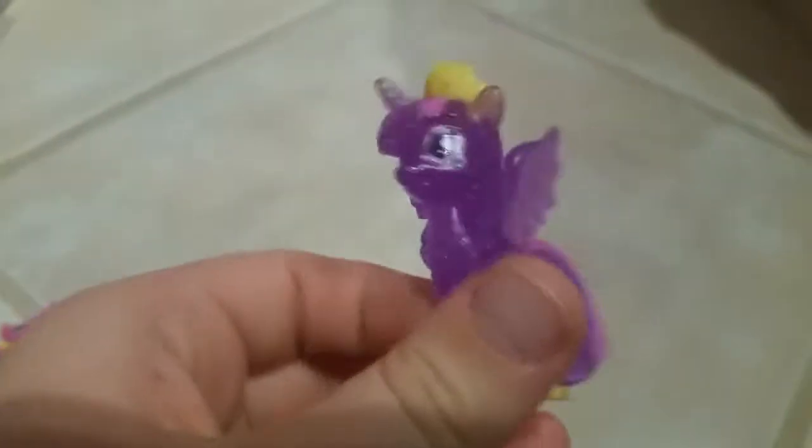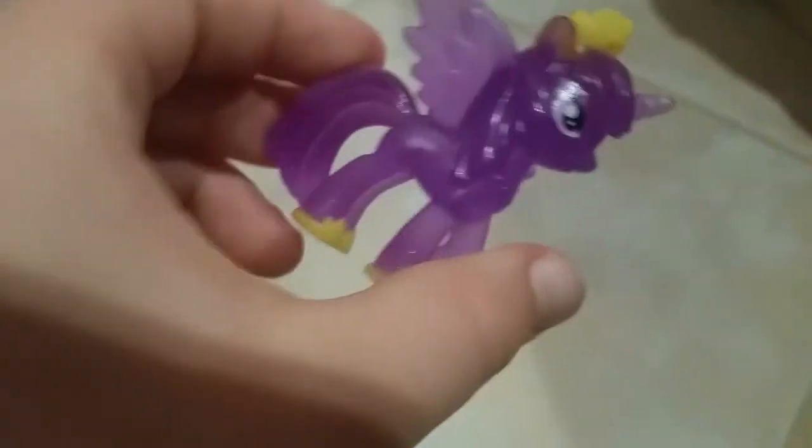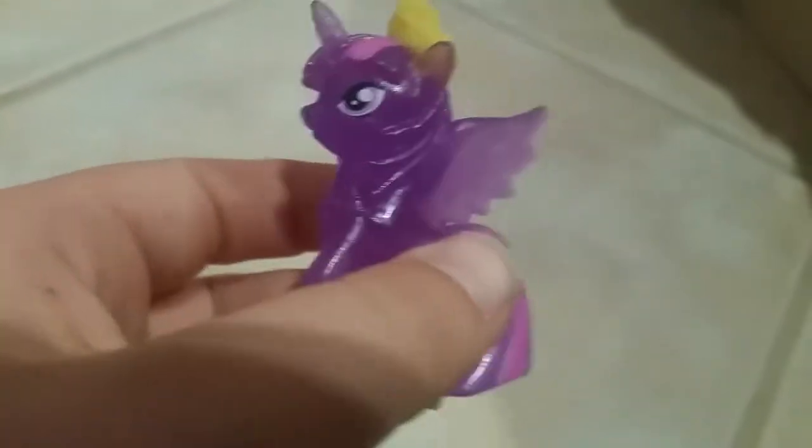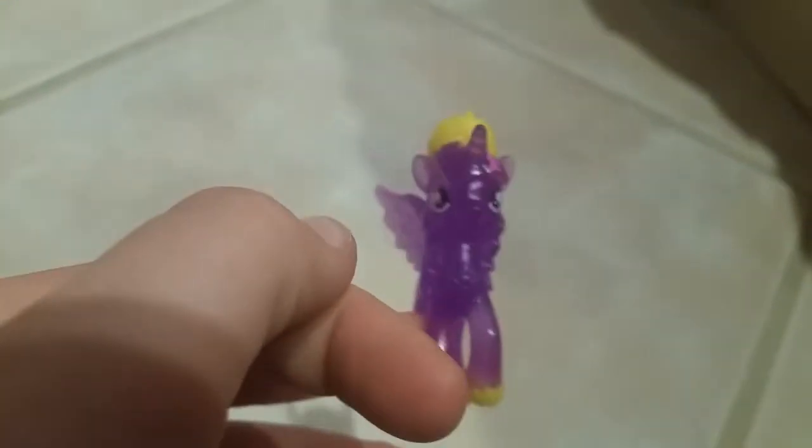And then I have Twilight as a princess here. And her regal looking mold, I guess. I don't know. She looks really cute, though. And yeah, so that's just those two. That's my whole collection. I don't have that many, but I have enough.